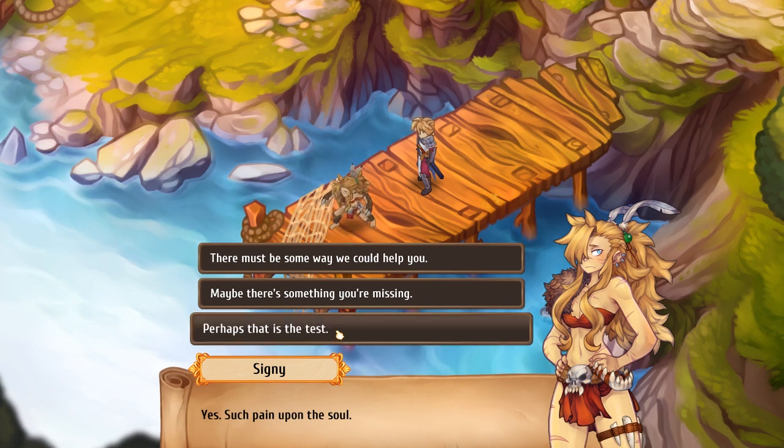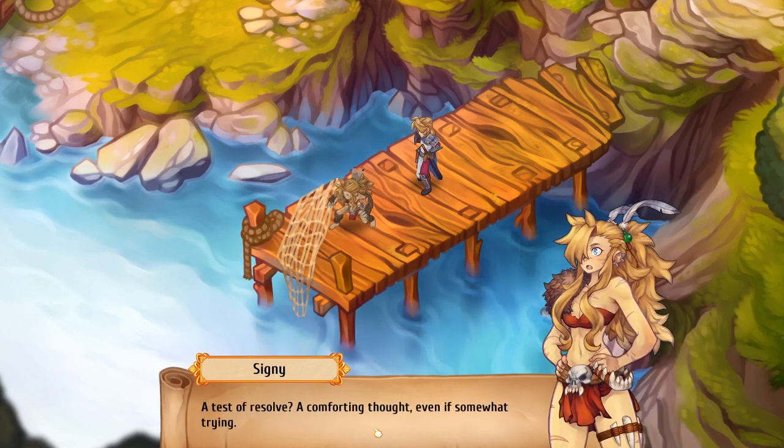Okay, there must be some way we could help you, or maybe there's something you're missing, or perhaps that is a test. I think it's the last one. I think it's the last one, too, because if you're offering her help, she might be like, no, this is something I'm supposed to do alone. And this is kind of against her pride, whereas this plays it up. Yep, she likes that.